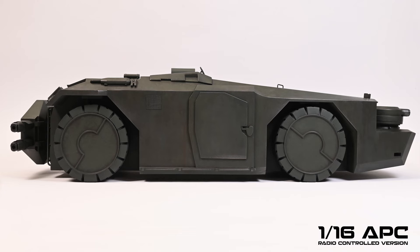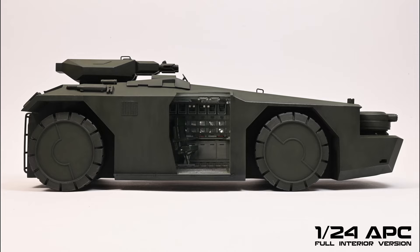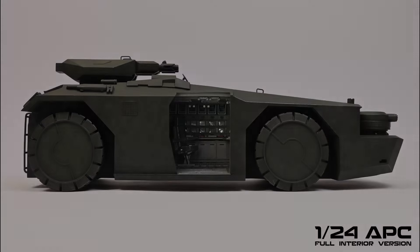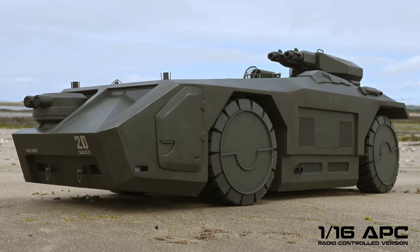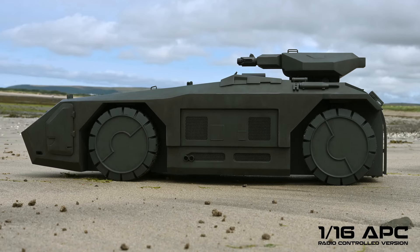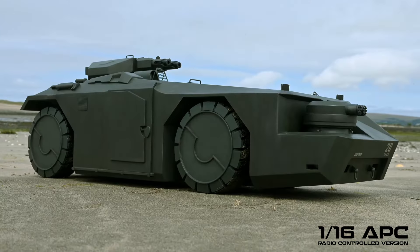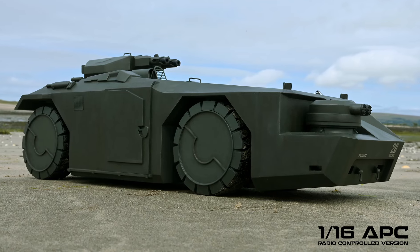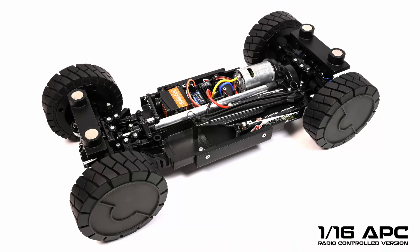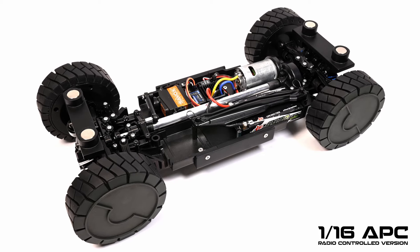Provision is also made for lighting, should you wish to add it. The 1/24th scale version has a removable crew door to view the interior, as well as a driver's door that can be attached in either the open or closed positions. For the first time since the movie, an accurate radio-controlled model of the APC can now be yours. My plan throughout this project has always been to design the APC so that my model can be recreated without having to chase down any rare, hard-to-find parts or materials. Basing the RC version on a Tamiya TT02 chassis gives everyone the best opportunity of achieving that goal.